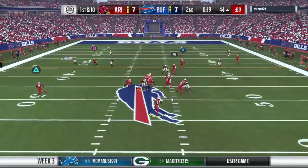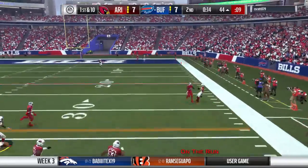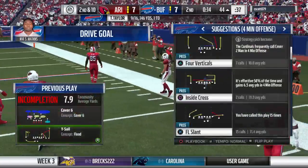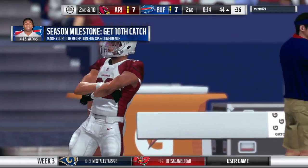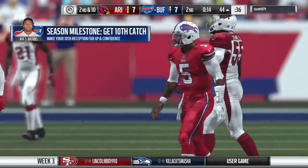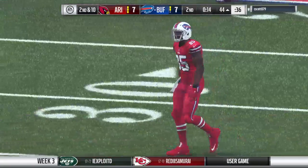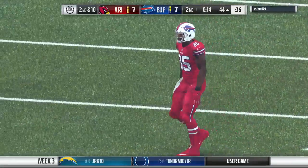On 1st down, it's Taylor. Escaping the pressure right. And incomplete there, almost picked off. That's one you maybe expect your roaming free safety to come up with. But it's 2nd down. Pretty nice coverage there, but a missed opportunity for an interception. Let's face it, a lot of these defenders, they've got it all. Speed, athleticism, hands, a little bit questionable.